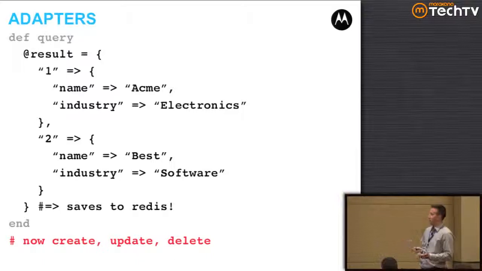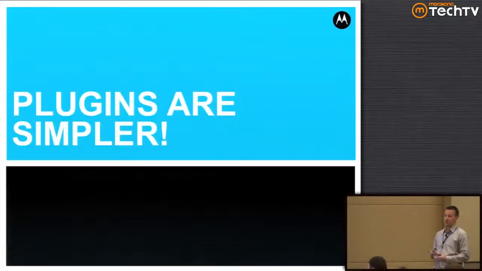So you have to, of course, in your source adapter also write create, update, and delete methods. They follow a similar pattern where you're taking data that's coming in from the client and transforming it into a hash structure that RhoConnect understands, and then it saves it to Redis to keep track of what the client is doing.